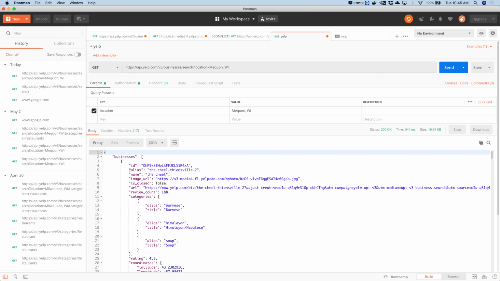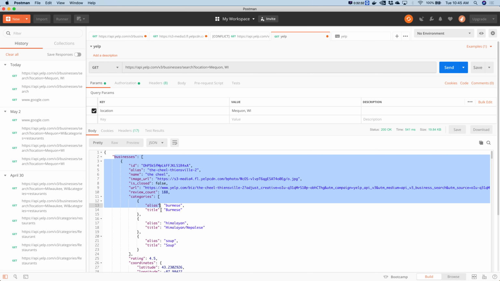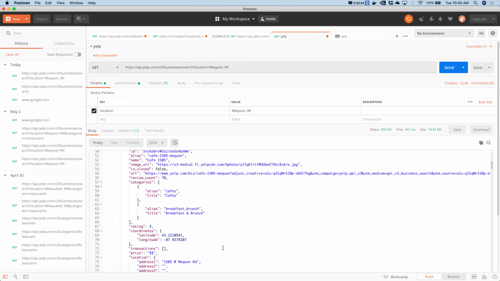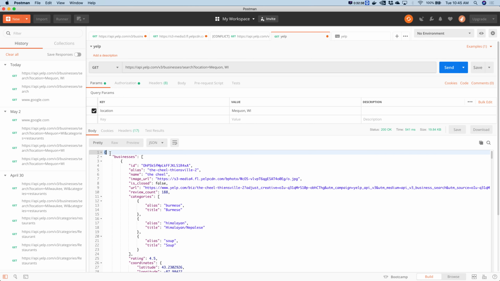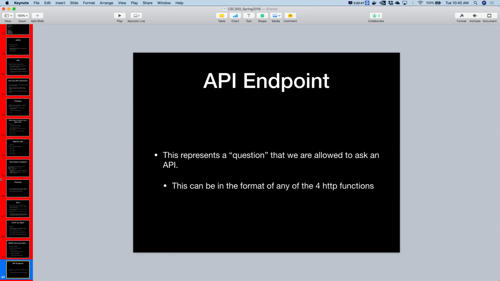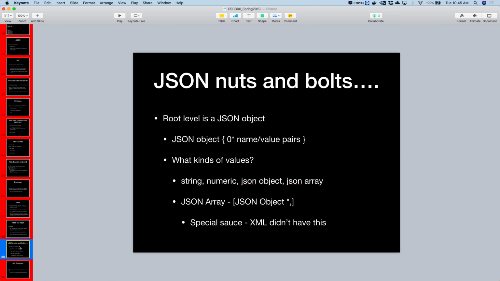Notice here, this is a JSON object. I've mentioned the top level root is a JSON object. That means we have an open curly brace. Go back to our list here. Nuts and bolts. Root level is a JSON object, where a JSON object is an opening curly brace followed by 0 or more name value pairs followed by a closing curly brace.